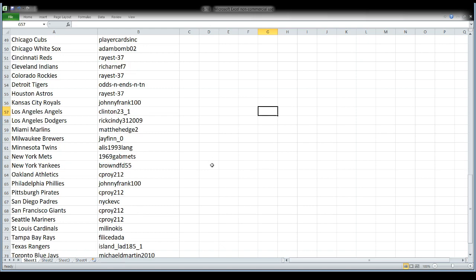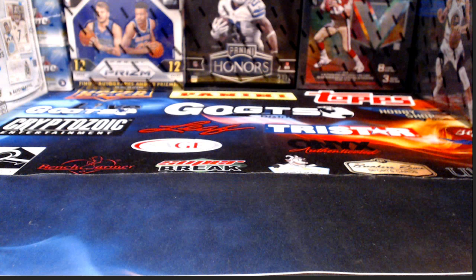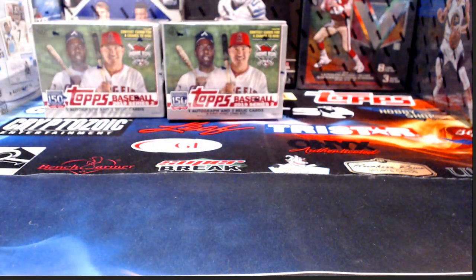And Kevin said the base card bidding spot was a steal. I don't hardly ever have time to even look at the prices, so I have no idea what it sold for. But I do know in general it doesn't go for a tremendous amount of money, especially relative to the cards that you get, because there are, good grief, probably 20 pounds of cards or so by the time you get it all packaged and ready to go. So yeah, there's a lot of cards in there. But I honestly didn't catch what it sold for tonight, Kevin, but I take your word for it that somebody got a good deal on it.